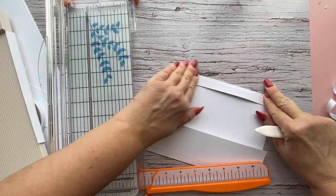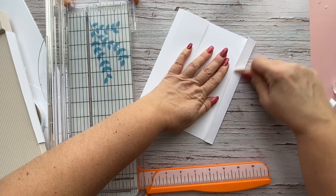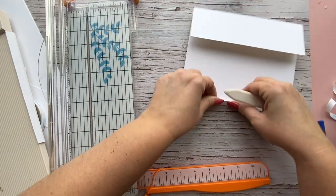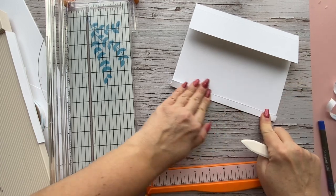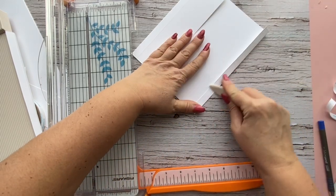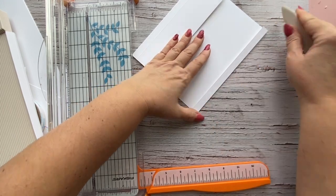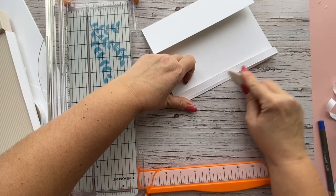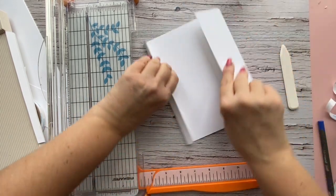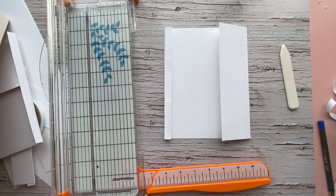This is really thick cardstock, so you have to dig deep, but be careful you don't want to break the paper. With this weight I haven't had any issues with cracking, but it is a bit difficult to fold. The part where you're burnishing down with your bone folder is really important so that you get all that nice movement and flexibility in the album.